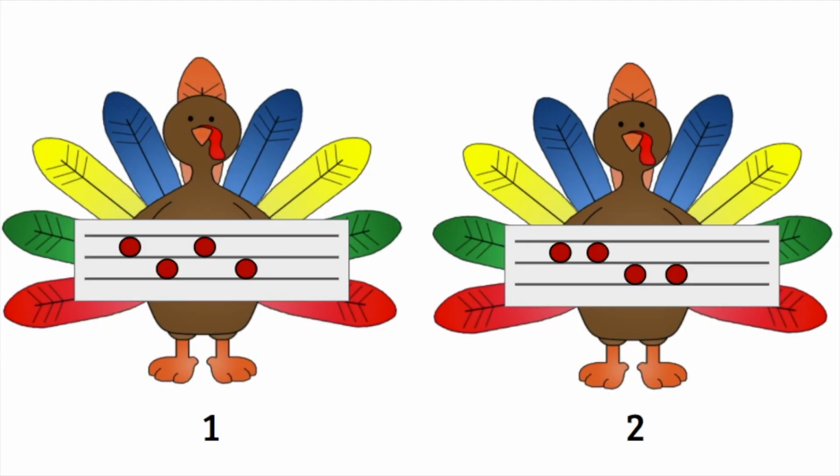We're going to be listening to a melody, and you're going to help me figure out which turkey is holding the correct melody. So you're listening for your so's and your me's. Let's see if we can tell. That's what so sounds like. That's what me sounds like. Let's listen carefully.